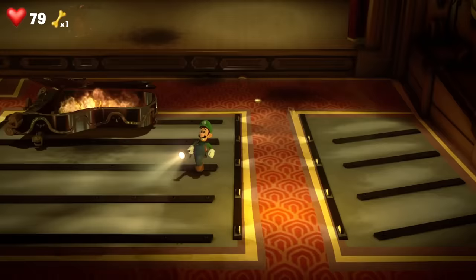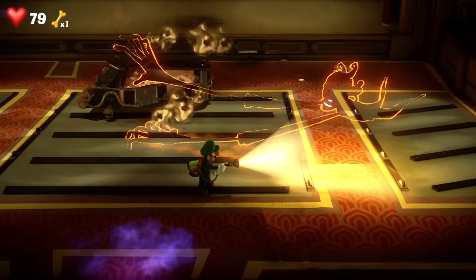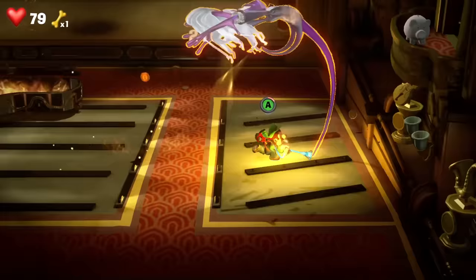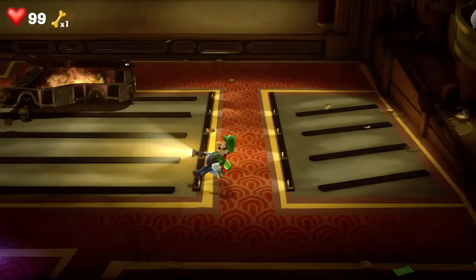So let's see, where are you, bro? Huh? Where you at, bro? Where are you running to, huh? Gonna smack you around right now. Bam. And one more. Bam. There we go. And I'm at full health. Let's go, man. Easy fight.